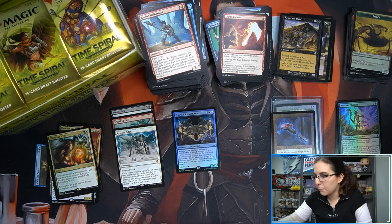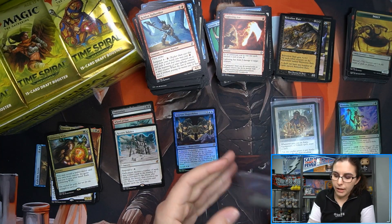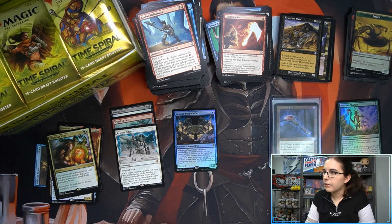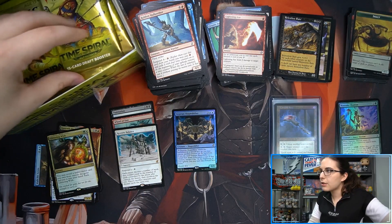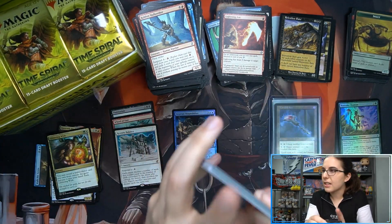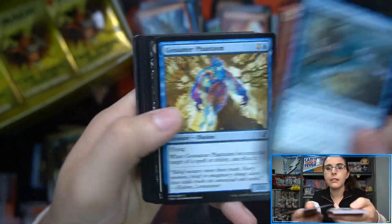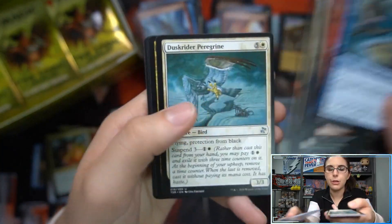Relentless Rats — hey, Manifold Key! So we did get two foils here, another two foil box. I'm gonna try and keep count from now on to see if we're beating the odds. The average I believe is 1.3, so about one in three boxes has two foils. It should be essentially two per case that have two foils, but I feel like we've been seeing higher numbers than that.